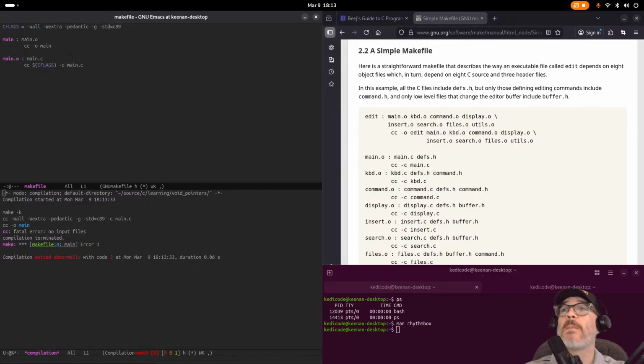Go back to the makefile. Where's my input files? You don't see them?